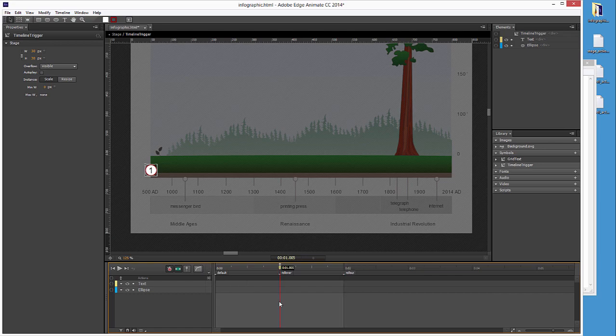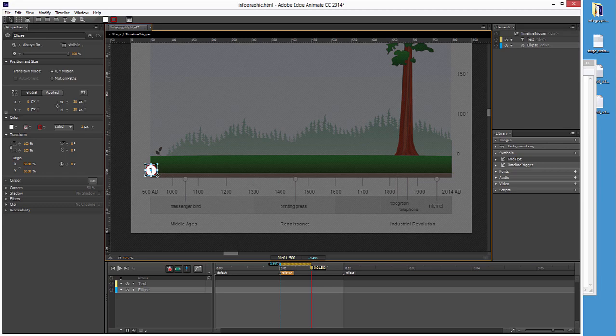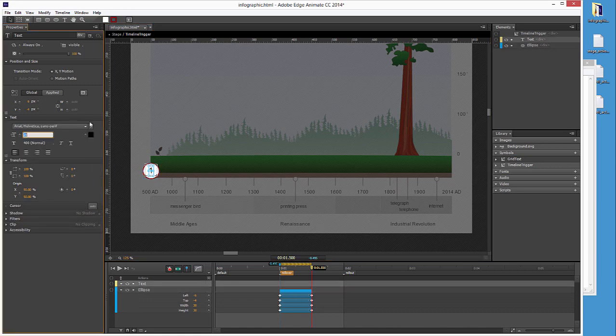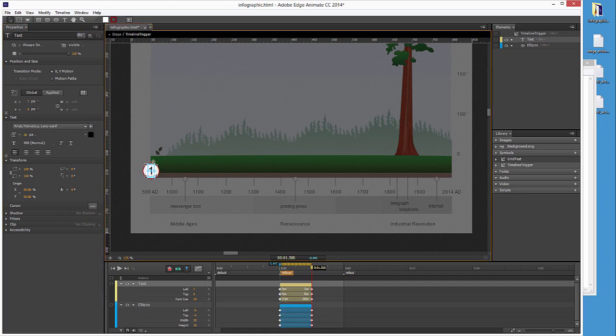Let's move to the 1 second mark and build our animation span for the rollover state. I'm going to do that by first selecting the toggle pin button. I want the new state to end up at the 1.5 second mark, so I'm going to drag the timeline marker to 1.5 seconds. I'm going to make the ellipse larger and position it so it appears in the center of the symbol space. I'm going to select the text and change it from 21 point to 28 point. And I'll position the text so it looks about right.